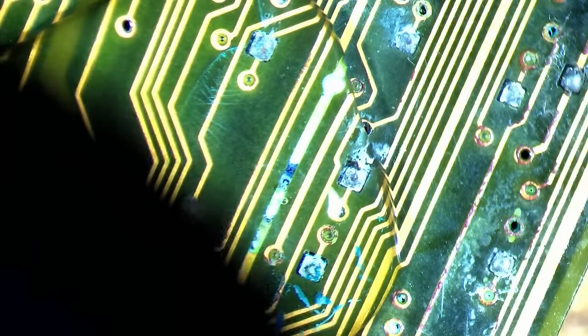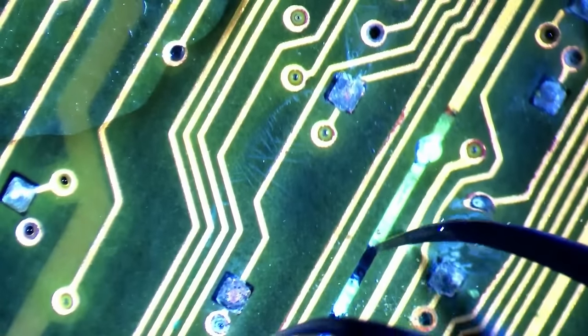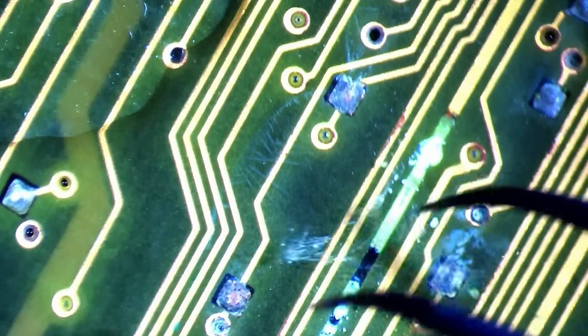Then I decided to inspect the back of the board. And oh boy, I wasn't prepared for all those traces that needed fixing. But let's start with the elephant in the room. This thicker copper trace is surrounded by residue that looks like an imprint of a piece of plastic touching the board. Surprisingly, only this one trace seems to be in very poor condition. The thinner traces in the surrounding area are somewhat okay.